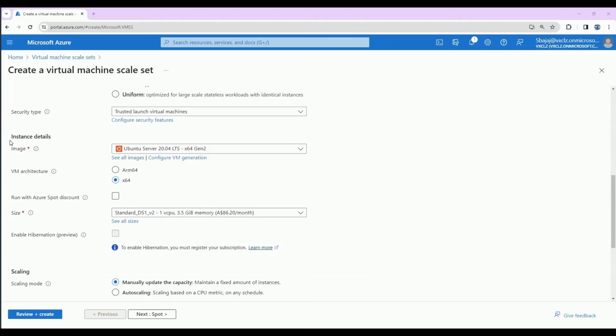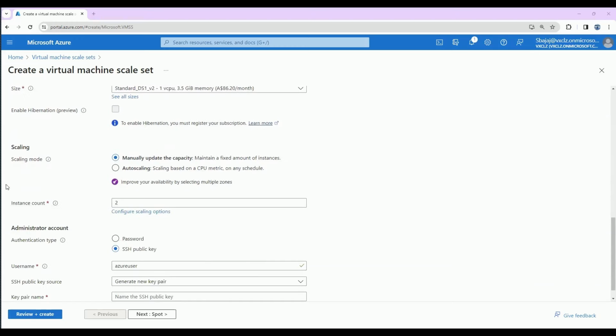This pretty much confirms that whenever new virtual machines are spun up by this virtual machine scale set, it is going to use the same image for all the machines. That means all these machines will be replicas of each other. Now, the next two statements were that the number of Azure virtual machines in a virtual machine scale set can increase automatically or can decrease automatically. For that, we will look at the scaling options.